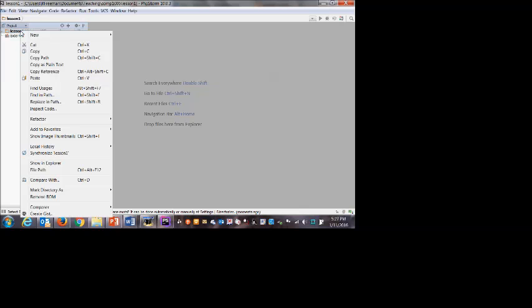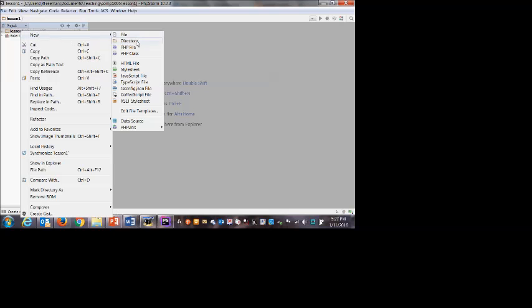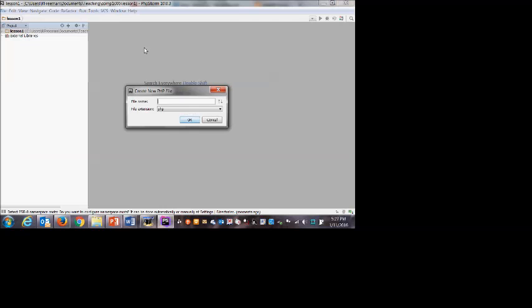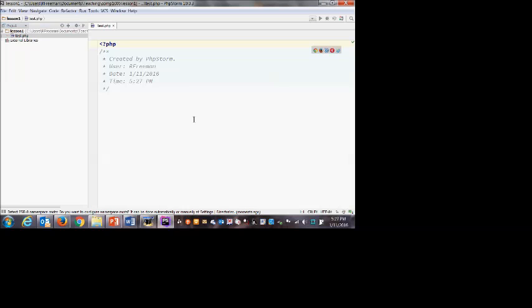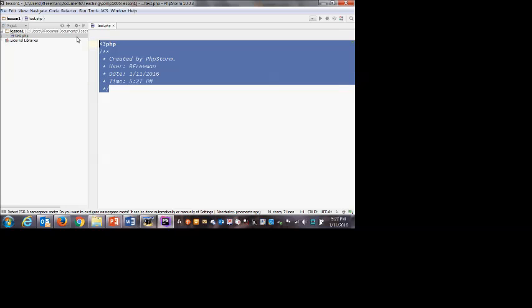So what I'm going to do is add a new file here. I'm going to say new PHP file, which is nice. My editor does this for me. I'm just going to call this test, and it automatically asks what I want as an extension. I'm always going to choose PHP. I'm not going to do anything else in this class. So I've got a new file. I'm actually going to get rid of everything here. We'll build this from scratch.